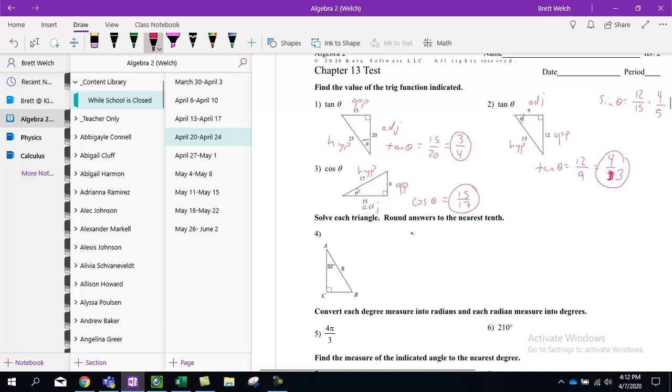The next question, number 4, says solve the right triangle. To solve a right triangle means to find all the sides and all the angles. This is a right triangle, so this is one of the easiest ones we can come up with. But we are going to have to use some trigonometry to do it. First, let's list what we do know. A is 32 degrees, B is unstated, and C from our diagram is 90 degrees. Before I go any further, I can figure out that angle B has to be 58 degrees because I have to get a total of 180 degrees. Please be careful with that. Make sure that it actually adds up to 180.